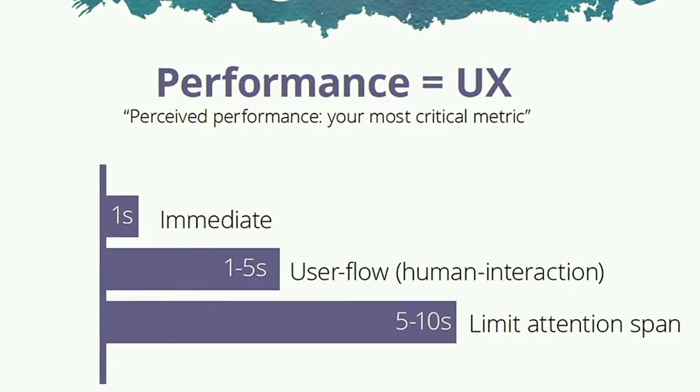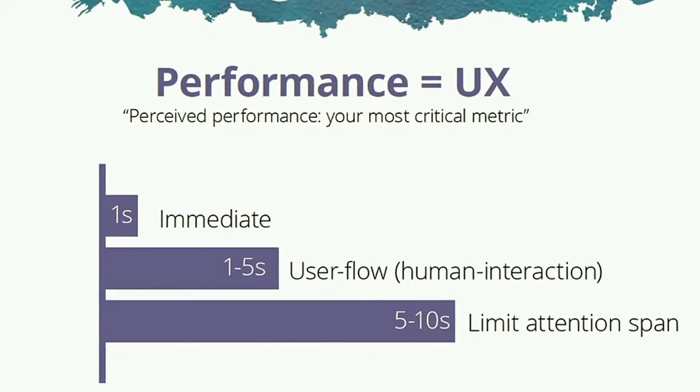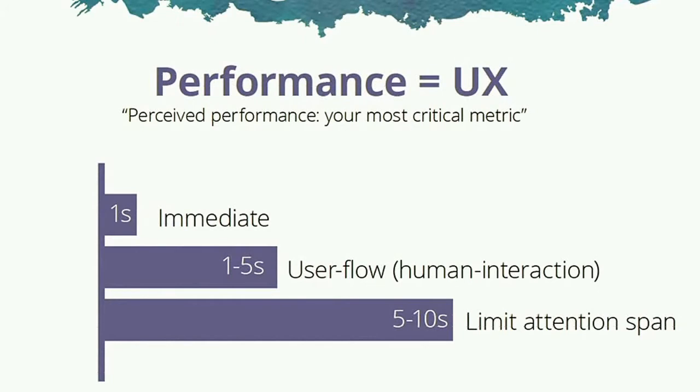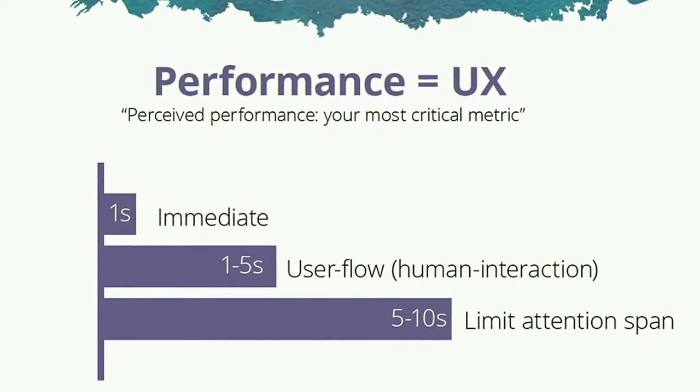So what can we do if we have a 2 megabyte website and we only have 2 seconds? What can we do? The perceived performance is where it comes in. Let's see, for example, you go to a bar or a restaurant, and you order something. And you are waiting around 10 minutes until the food is there. So you are just waiting, doing nothing. It will be a lot, waiting 10 minutes. But what if, in the time before you get your food, someone brings you your drinks and also some snacks? You're doing something in that time. So you perceive those 10 minutes in a completely different way. So that's perceived performance.